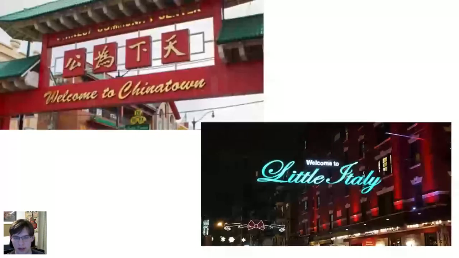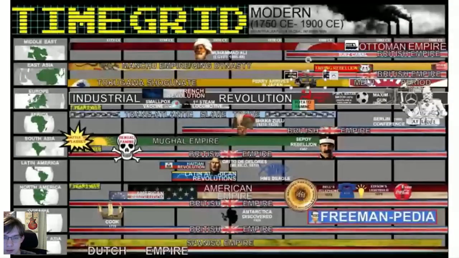All right, so final conclusion. This is a time grid, which is basically everything that happened during this time period, made by Framepedia. You can really see how things happen across time. You can see the Ottoman Empire up here in the Middle East, but you also see the Suez Canal, the British Empire, the Manchu Empire, the Qing Dynasty, Taiping and Boxer Rebellion, the Berlin Conference, the Sepoy Rebellion, the American Empire. It really brings together the whole concept of time period 5, which is called industrialization and global integration. So you can really see that happening.